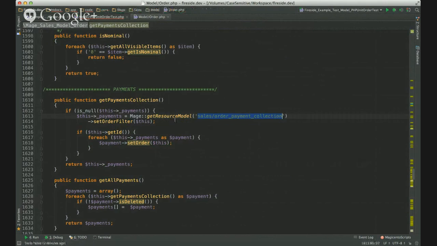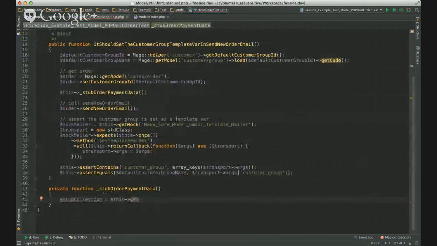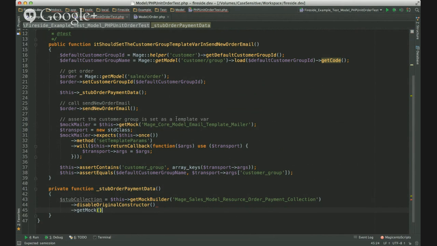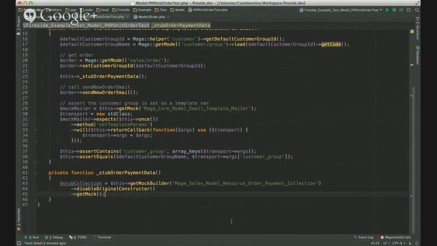And the collection, as we can see here, is instantiated using Mage::getResourceModel. Every time I instantiate resource models, quite often I have to disable the constructor method on the mock class, because that's where it starts to open the database connection, and I don't really want to deal with real database connections here. I just want to make sure I get the expected result from that method. So for that reason, here I'm going to use the getMockBuilder for Mage_Sales_Model_Resource_Order_Payment_Collection. Now I can tell it to disable the original constructor and return the mock class. So I have to use the builder here. I could also use getMock with a long list of arguments, but that's kind of a nuisance. So how can I now tell Magento to use my stub here instead of the original?